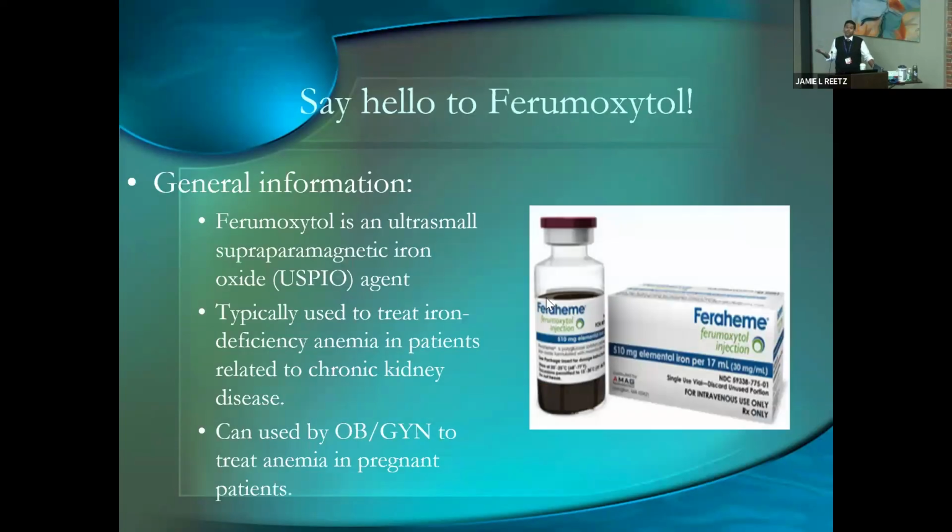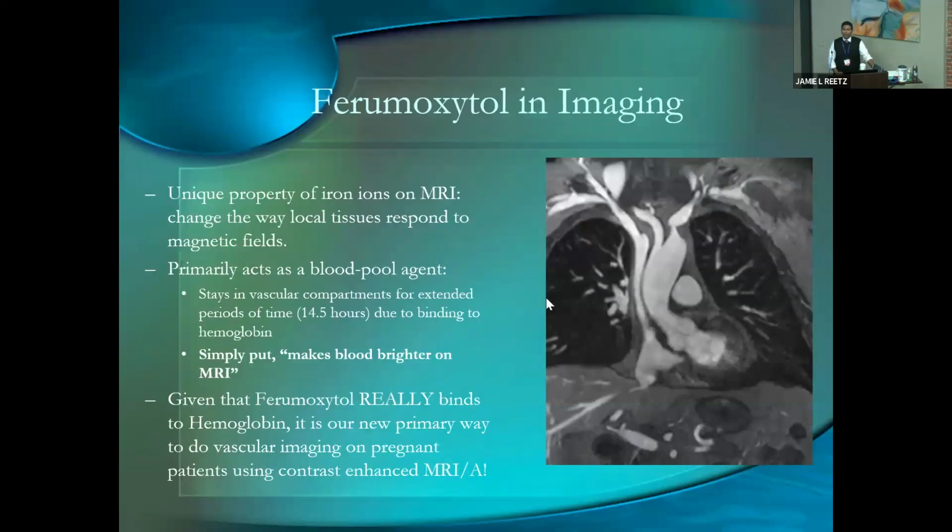But there is a new agent out, and that's ferumoxytol. This is a new, different kind of agent. Ferumoxytol is not a CT imaging or MRI imaging contrast by nature. It's actually just an IV-based medication that people give for patients who have anemia, commonly iron deficiency anemia. It's commonly given to OB/GYN patients, not as much anymore because there are newer and better agents out there. But it is a very common agent, and it just has this really weird quirk.